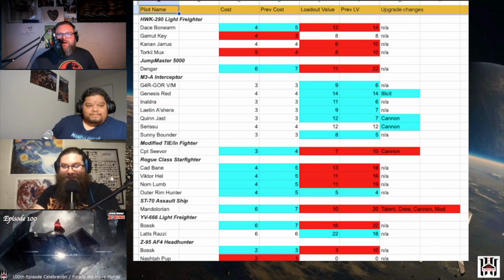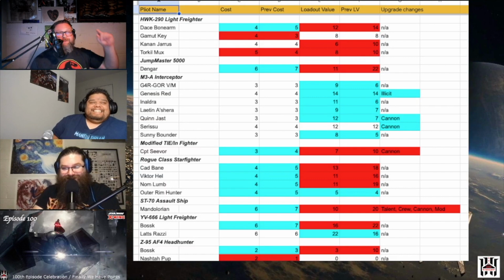The next one I get to announce because I'm so excited about this one. This is my favorite change that AMG has made, hands down, the whole time they've ever existed. Torkel Mux is officially 5 points, and they killed 2 loadout points for him on top of that. Go to hell, Torkel Mux. Best thing that they could do is just ban him.